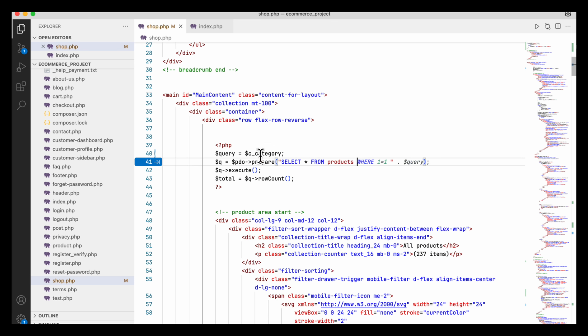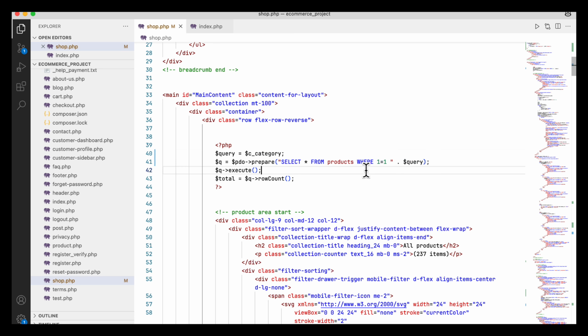And here C category calling means it will call and this equal to this, right? But you cannot start the and in the beginning. So I am going to write a true query, that is where 1 equal to 1, and then I can concat the query.